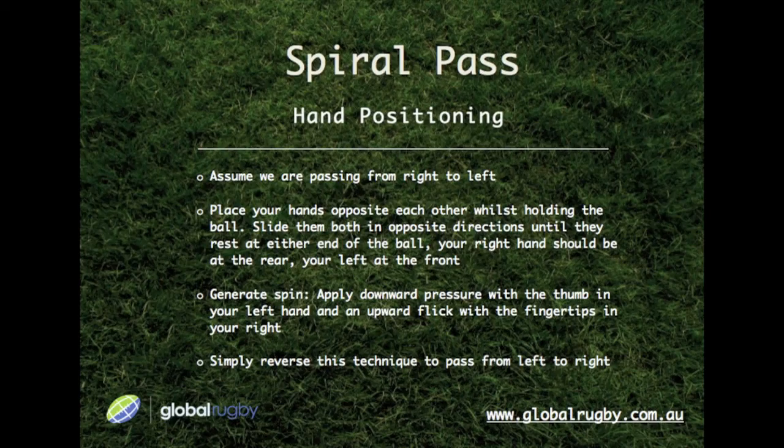Let's take a look at hand positioning. Assume we are passing from right to left. Place your hands opposite each other whilst holding the ball. Slide them both in opposite directions until they rest at either end of the ball. Your right hand should be at the rear, your left at the front.